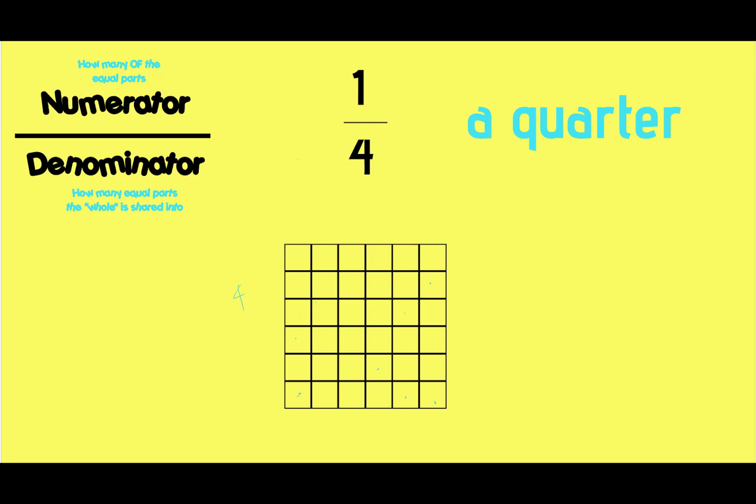You might also be a bit more systematic if you want to keep your shading together. So I've got 1 there. I could leave these 3. There's my 4. And then I could do the same for this whole row, so this whole column. So I could do this whole column as the shades and then leave these 3 columns as the rest of my 4. So I've got 1 in 4 up to here. Now I've got 2 columns spare.